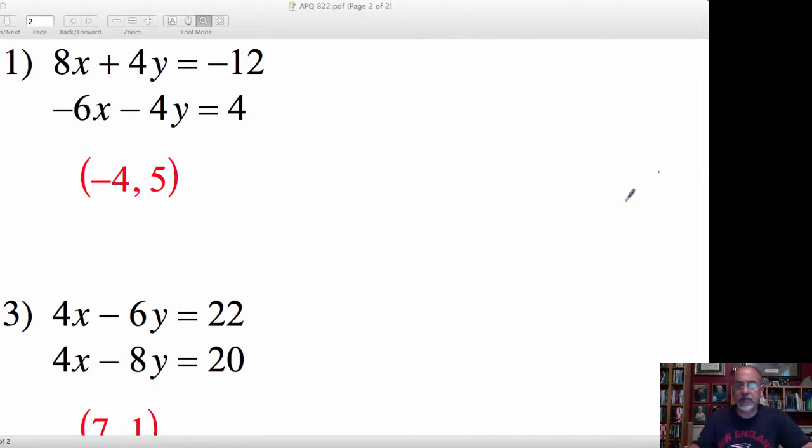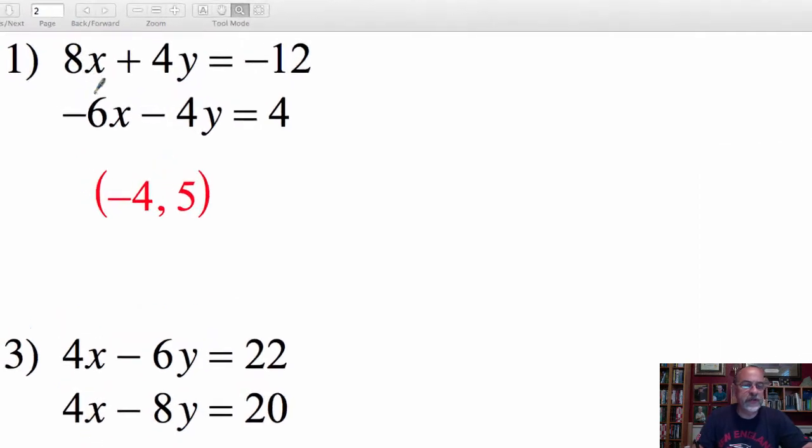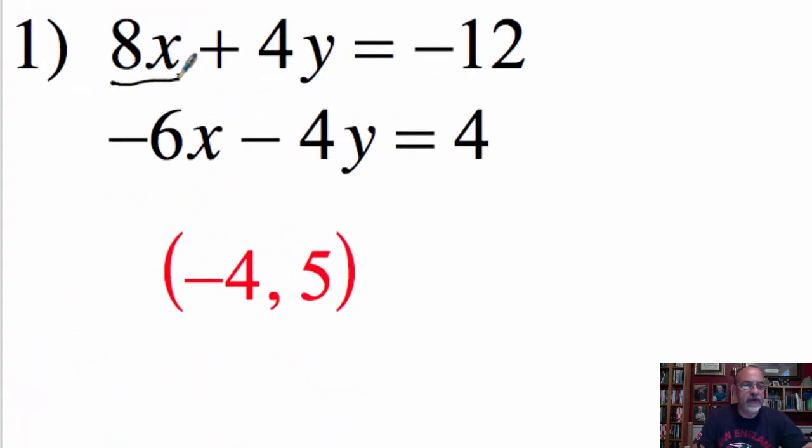Okay, so taking a look at number 1 there, as we look, we see neither equation has a variable that's been solved for. So then I want to look for a variable that has a coefficient that divides evenly into all the other terms. So if I start with equation 1 here, if I look at the letter X, it has a coefficient of 8. 4 is not divisible by 8. Therefore, if I was to solve for this X, I would end up with a fraction at the end, so I don't want to do that.